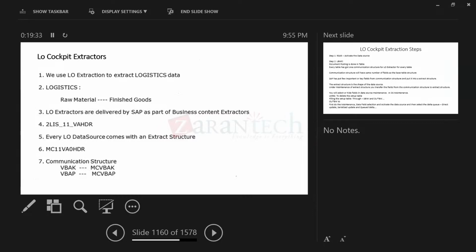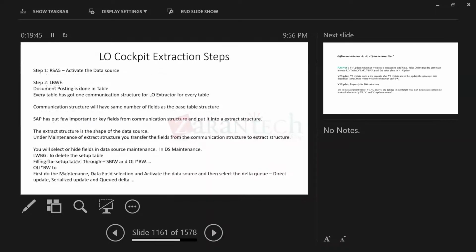Let us learn about Logistics Cockpit extraction. This is still relevant and it is still important for us. And both Rohit and Rupa, you can also feel free to share your thoughts or points if you have any. Happy for you to pitch in any time. There are steps also I have written here for you.